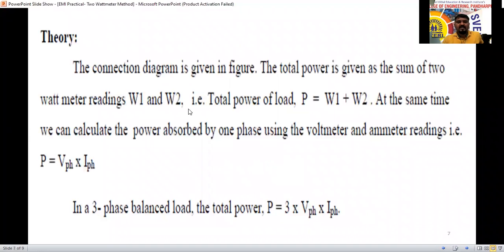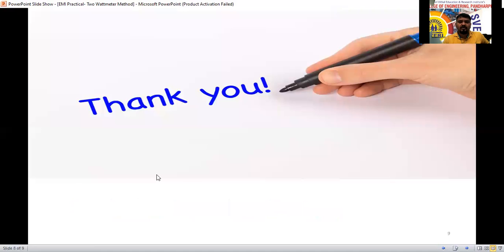The theory part we discussed yesterday. According to the theory, we have proved that P equals W1 plus W2, and that instantaneous power equals P1: V1 I1 plus V2 I2 plus V3 I3. We have proved that one. So the same we are going to do here now.